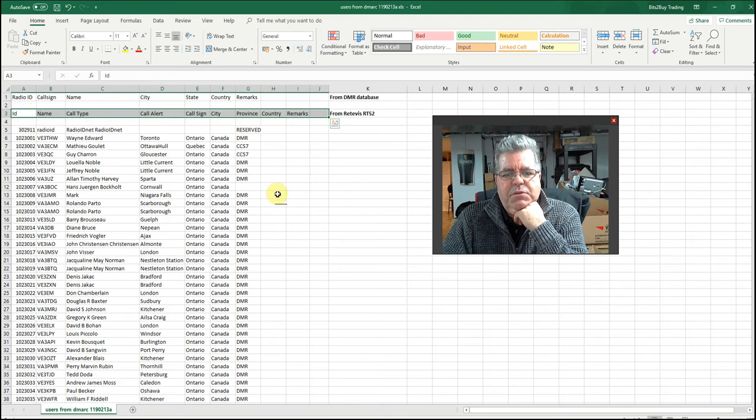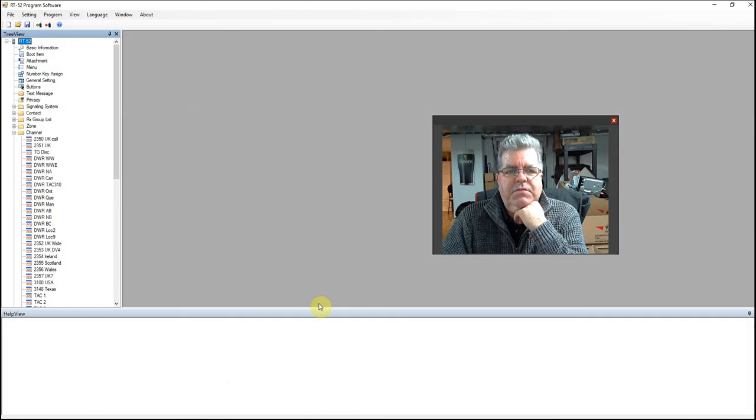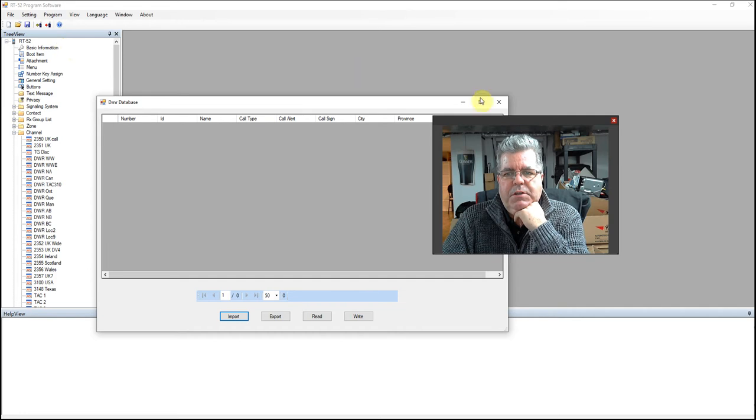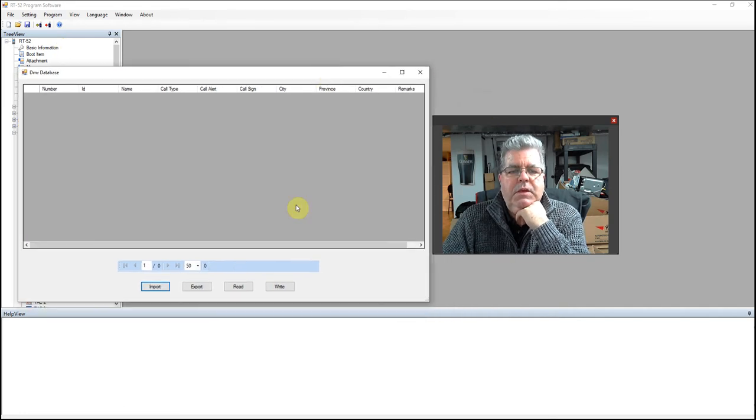How I found this out was by actually using the Retevis software here, going to program DMR database, and this window pops up, and reading the contacts list. Well, I won't do it now because I've got like 1,000,001 contacts in there, but if you were to read that, it will come up with the one entry and it will have these names at the top. So you read and write from the radio with these two buttons, and you import and export the CSV file to your computer with these buttons.